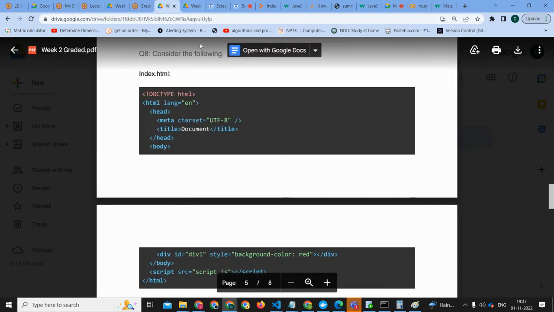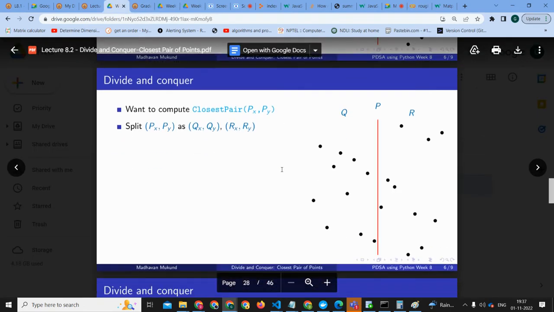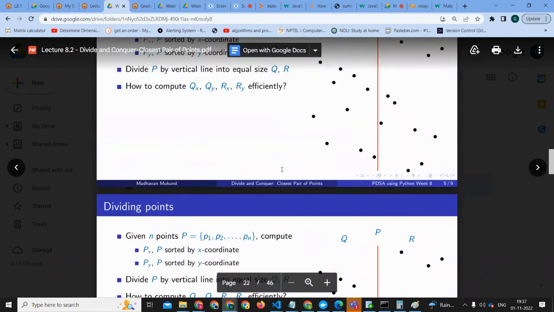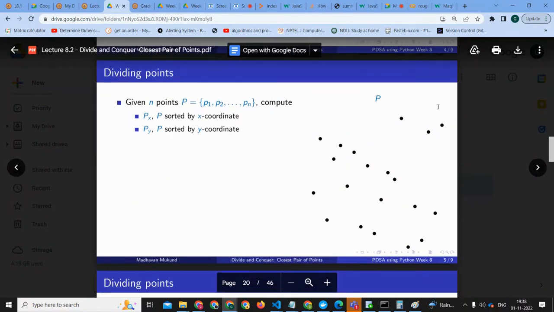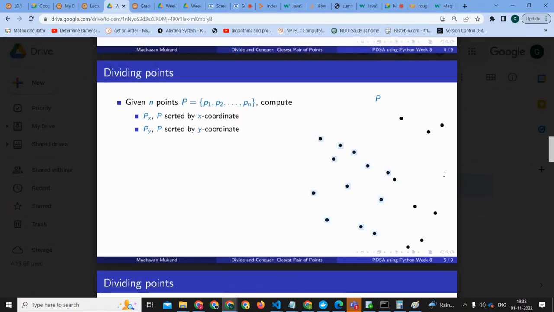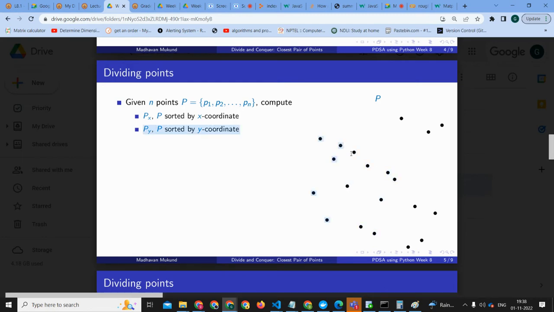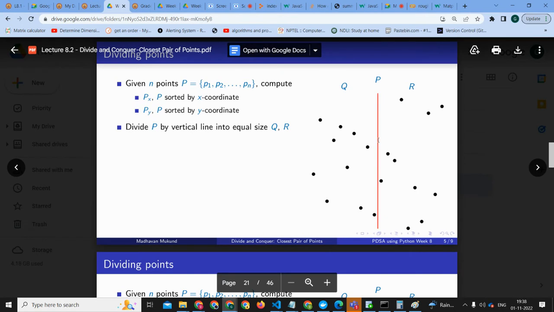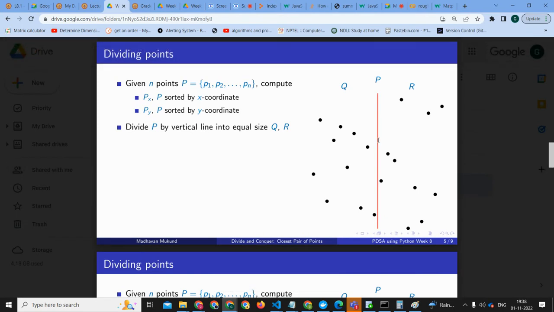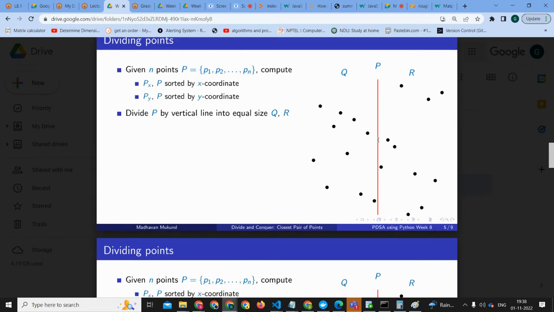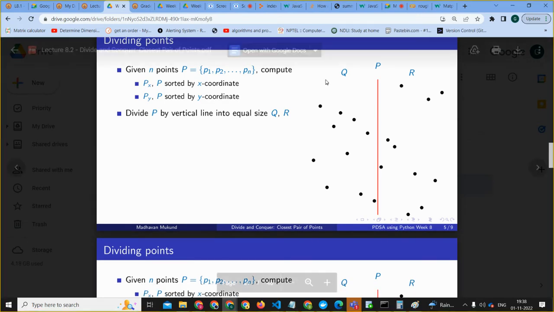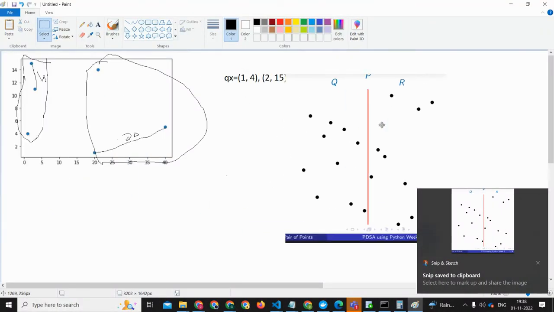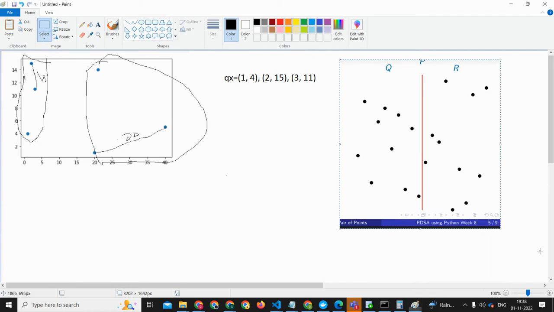So coming to the lecture, just like how Ravina told, I want you guys to be clear what is happening. First, all the points are there. We are going to take the left hand side, whatever is on the left, and the right hand side, whatever is there. We are basically dividing the whole list into two. Is that fine? Now see, Uma, you tell me the workflow. Last time you guys were telling it wrong, so I want to correct you. Tell me what you know so I can correct you.